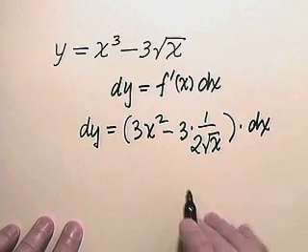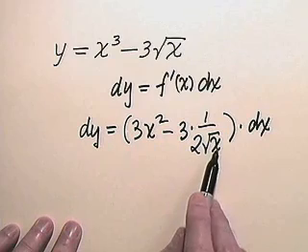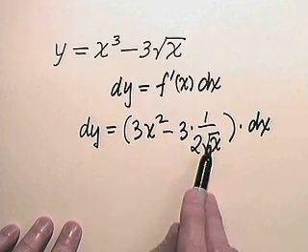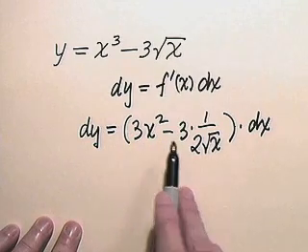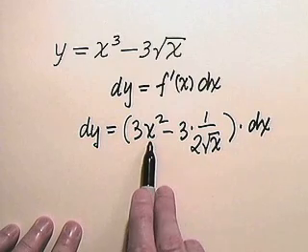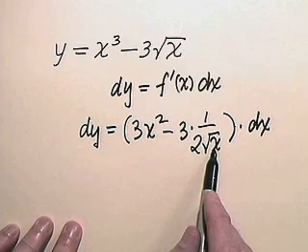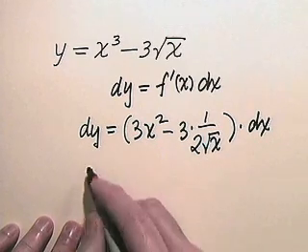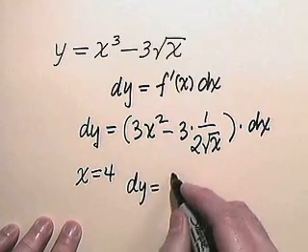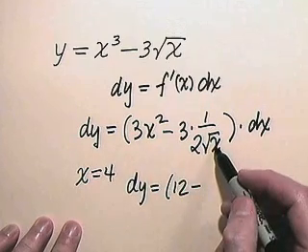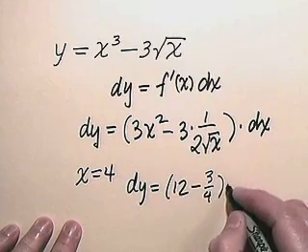Now, one thing to keep in mind here with this differential is if I were to actually take a specific value for x, because notice the differential here is a variable which depends on both the x and this new variable dx. If I were to take a specific value for x, like suppose I took x equals 4, where I can easily compute the square root of x. So if I set x equal to 4, this gives me dy equals 3 times 4, or 12, minus square root 4 is 2, times 2 is 4, so we have minus 3/4 times dx.